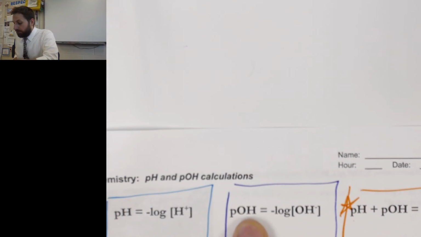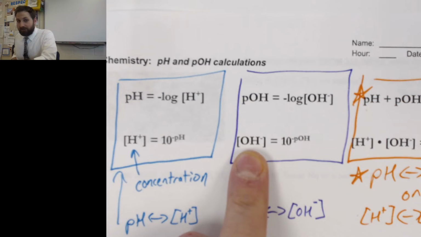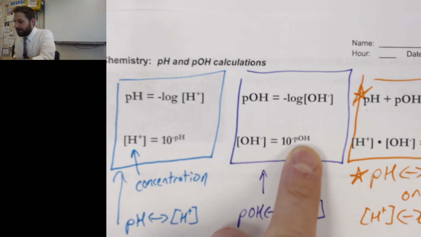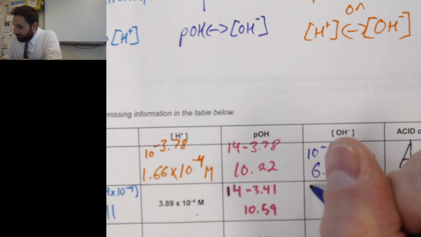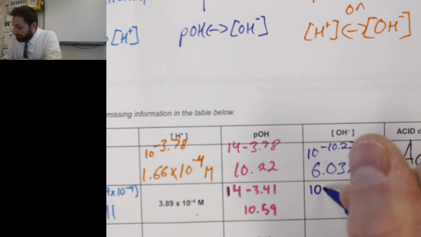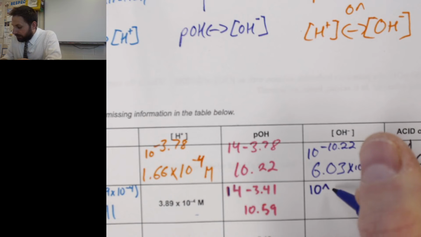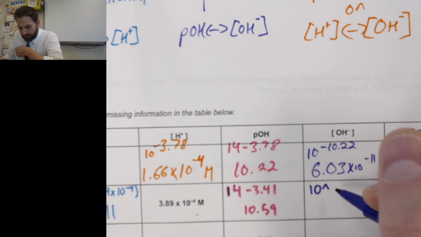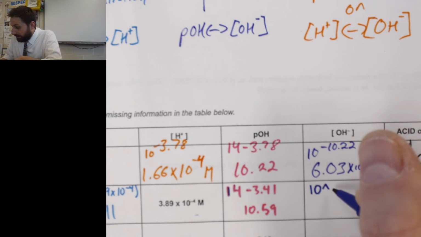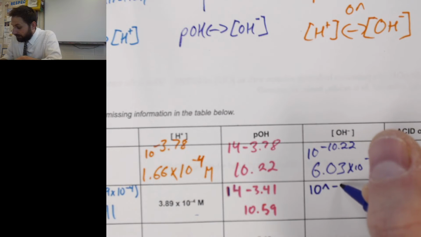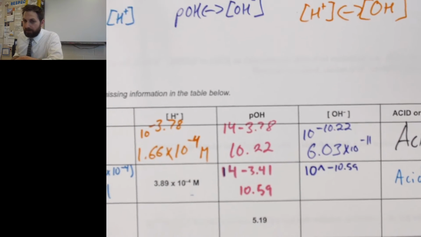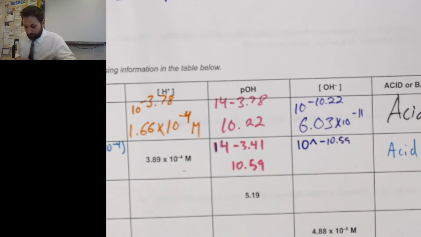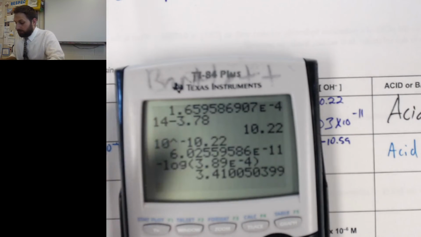Because I have pOH, I don't need to use this equation. I need to find my hydroxide ion concentration. I have my pOH. I'm just going to type it in my calculator. Now there are a couple ways of doing that. You might use the caret button. You might use the button attached to log. You're going to end up getting the same answer either way you do it. Know how to use your calculator and be successful with what you would normally do.